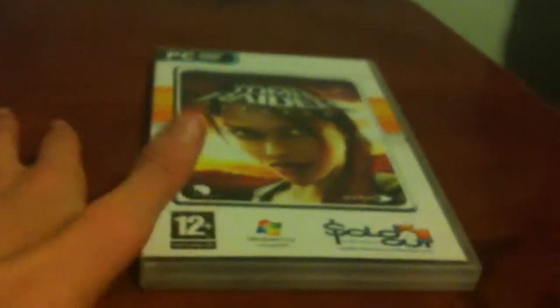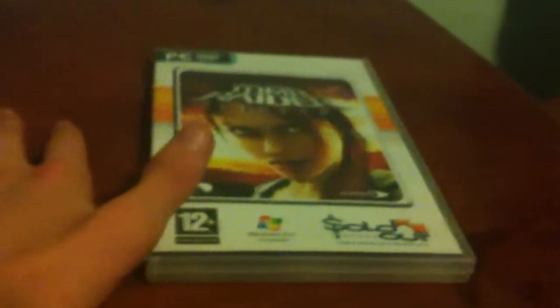And right here is Tomb Raider Legend for the PC. Again, it's sold out. I do also have this on the Xbox. No, not the original Xbox, but the Xbox 360. Yeah, this is a good game. I actually completed it. I would show you my Xbox 360 version, but that's downstairs in my dad's room. But yeah.